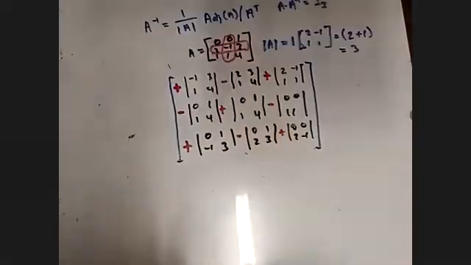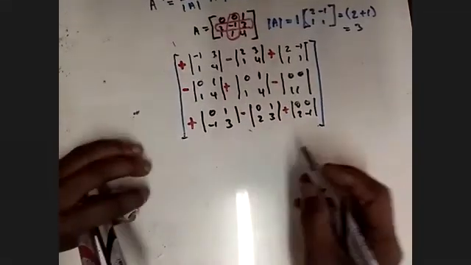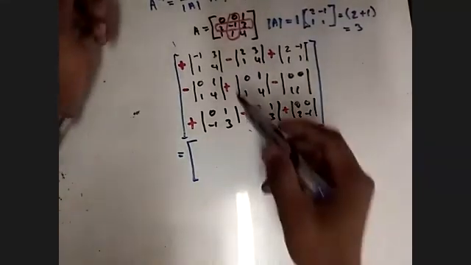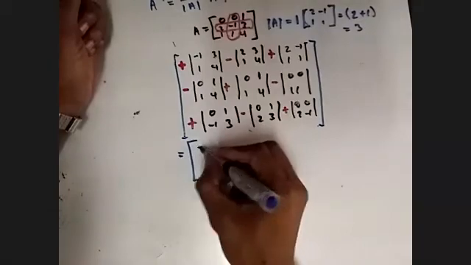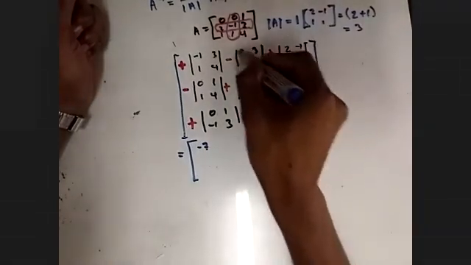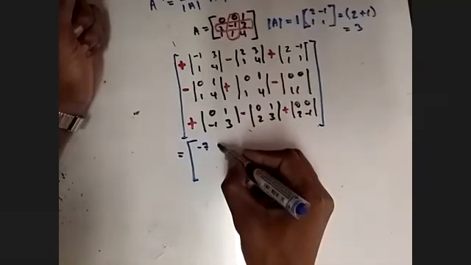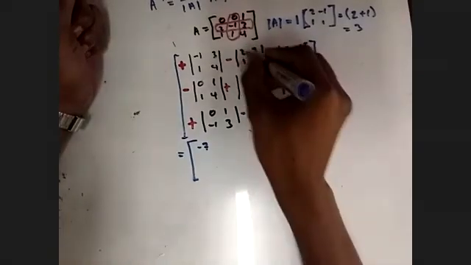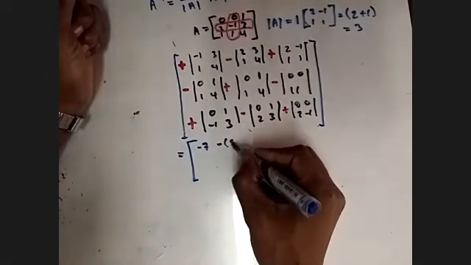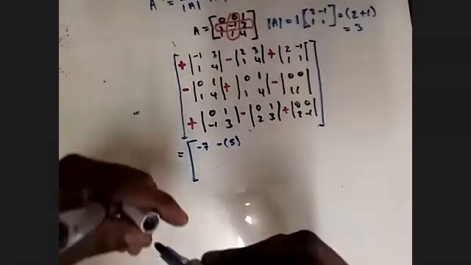Okay, it's going to give me a matrix. So let us see what matrix we get. It's going to be -4 minus 3, which is -7. Then we have 2 times 8, which is 8 minus 3, which is going to be -5. Let me just write it as negative.